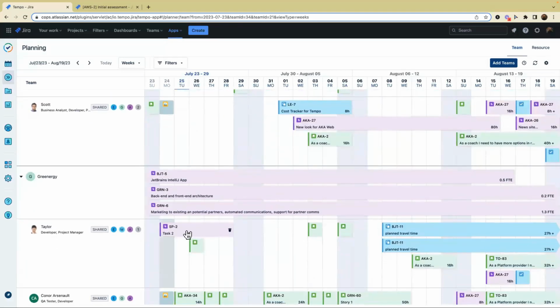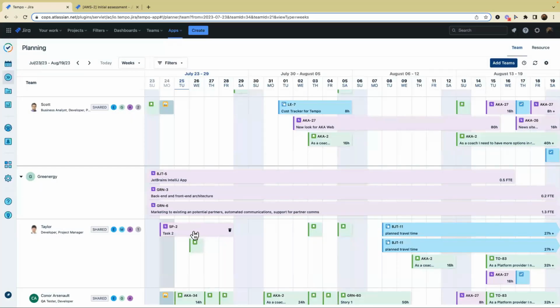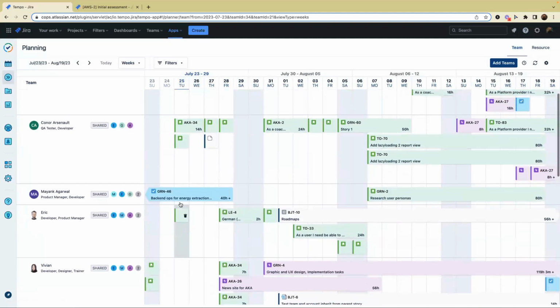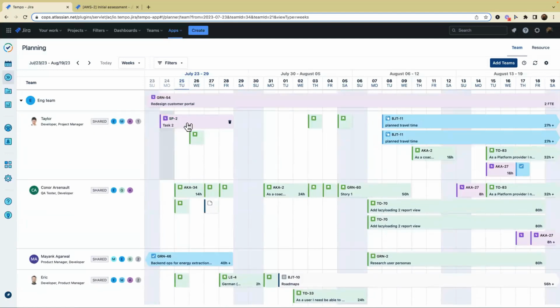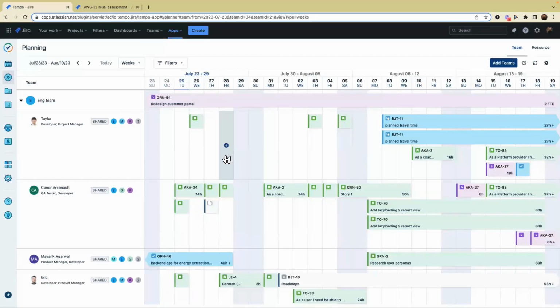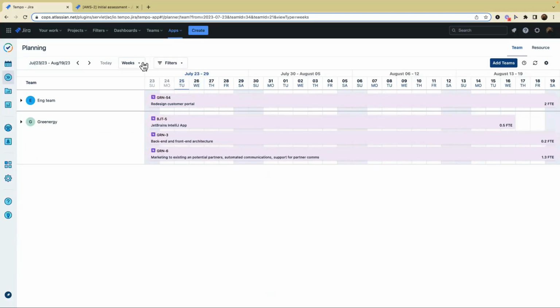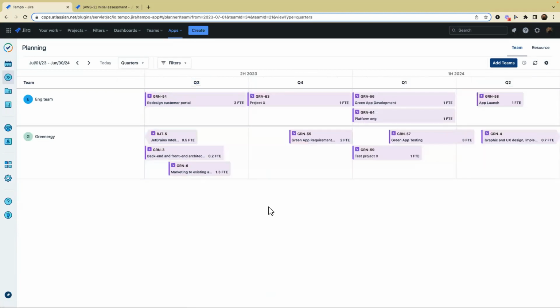Now, if I want this to be a generic plan, imagine if it's a vacation, which is not for a particular team, but it's kind of like an organizational plan. So I can just update it or create it separately, where you will see Taylor having this plan now, right? So I'm going to delete it just to keep the data clean. So that's the beauty of this week's view, where you can look at your team's plan as well as your individual resources. So I'm going to quickly collapse these and go to our quarterly view.